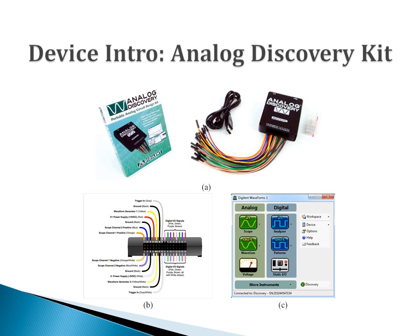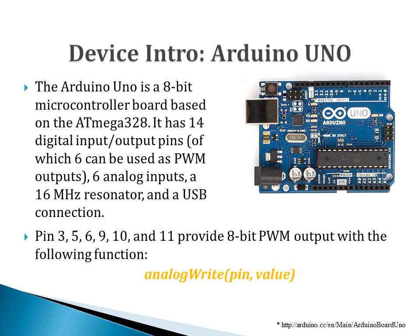The Analog Discovery kit is a mobile laboratory kit that can drive, measure, and visualize both analog and digital signals. It can work as all major laboratory instruments, including the multimeter, function generator, DC power supply, and oscilloscope. Arduino is a very well-known and very popular entry-level microprocessor.